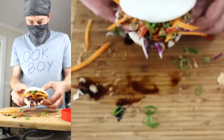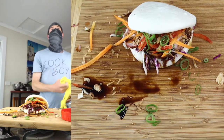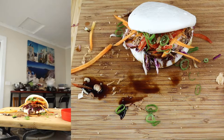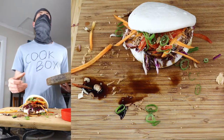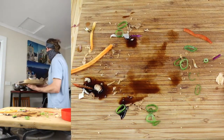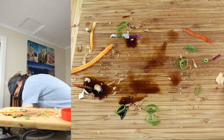Look at these little babies. All right, I've got to get another chopping board and I'll arrange them all up. Okay, one sec. One second, my people. Thank you, Jackie. Okay, number one done. How many more to go? I got five more to go. Woohoo. Yeah.